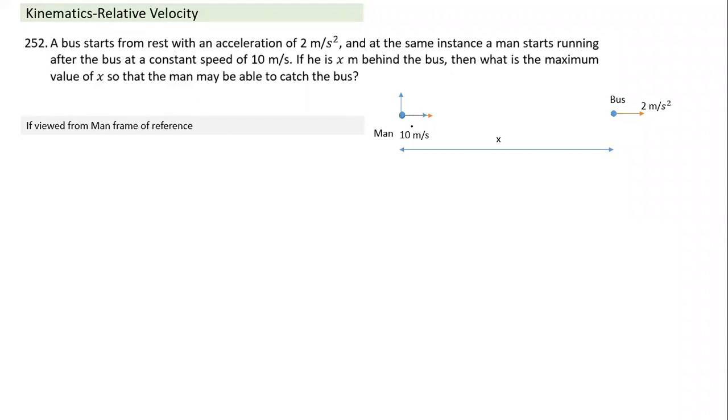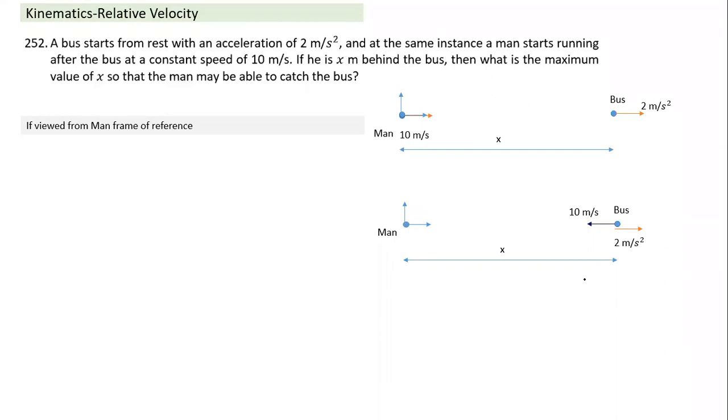When we attach the coordinate system, what is the velocity of the bus? Velocity of the bus will be equal to VB minus VM. So let's redo this question in this frame of reference. The coordinate system is attached to the man, which means the man is at rest. He will only see things moving around him. How would the bus appear to be moving to him? Let's first carry it out.